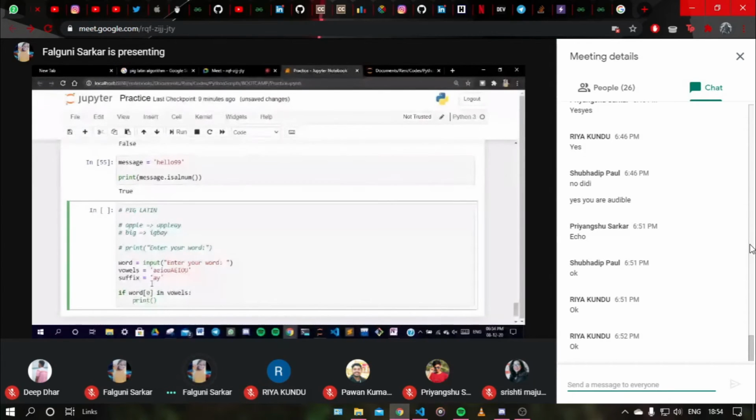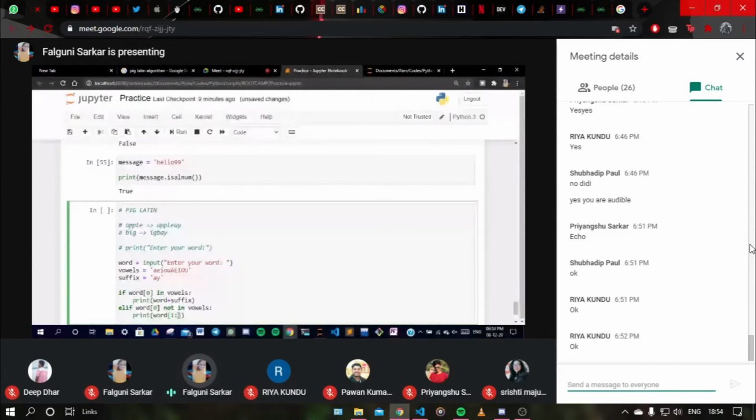Print word plus suffix. Else, if word zero is not in vowels, print word from one onward, because the second letter has the index of 1, and after that we want the complete word, so we are just leaving the first part.